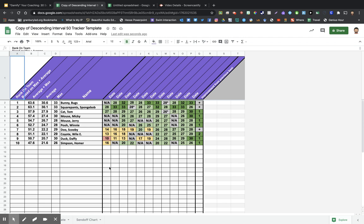But I call them the descending interval 50 set because we talk about the interval descending by 1 second each time. And we do this set probably about 3 times a year. It's a great way to test for aerobic capacity within your swimmers. And again, we do it because we want to highlight your improvement rather than just your total, highest score. We do both, but we want to make sure that we highlight improvement when you're gamifying this set.